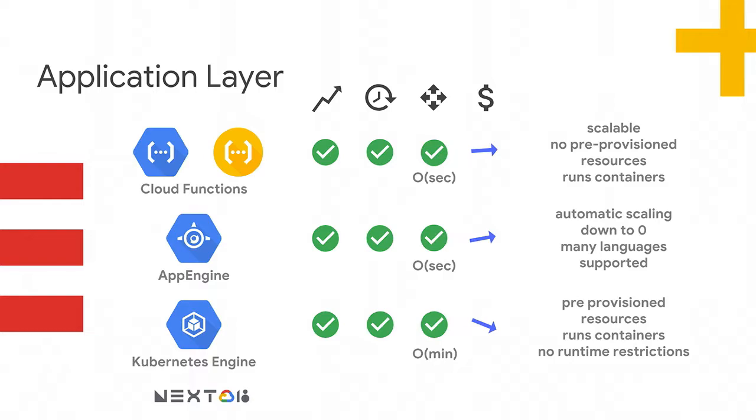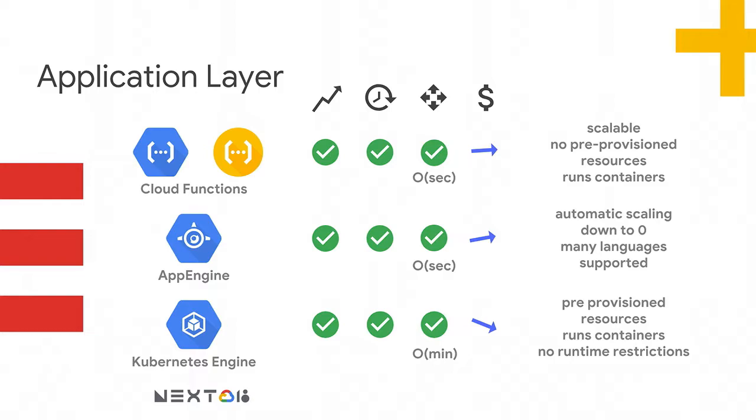Now, if you run out of resources in your Kubernetes Engine cluster, you need to scale the cluster. That is basically adding Compute Engine instances, and that is on the order of minutes. It takes about 30 seconds to bring up a Compute Engine instance, and then it takes about another 30 seconds to basically set up the whole Kubernetes stack, which we need to manage that node.